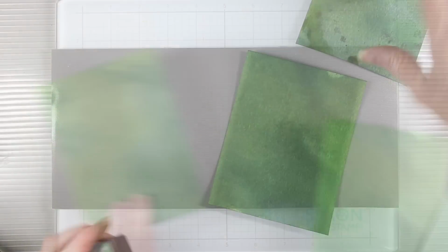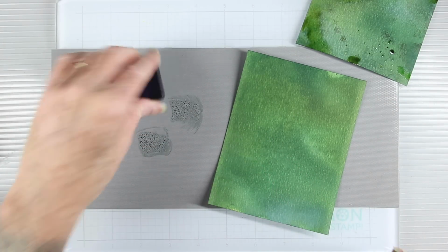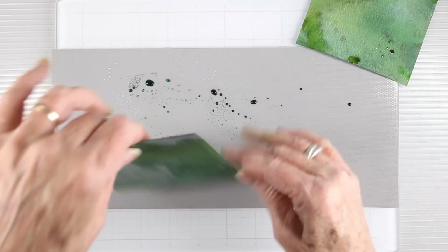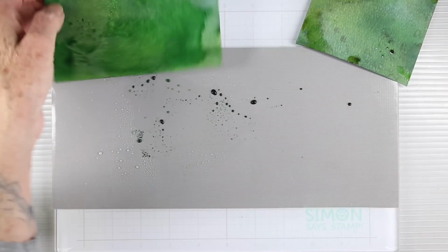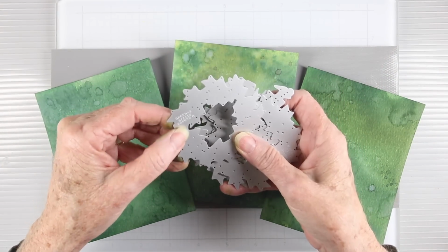So to get those variations of colors, I'm going to be using some of my distress cubes and pressing them onto the grip mat. I will spray them with a little bit of water, and then I can dip my paper in just to get some splotches and some variation. And once my papers are dry, I can start adding the dyes on top.